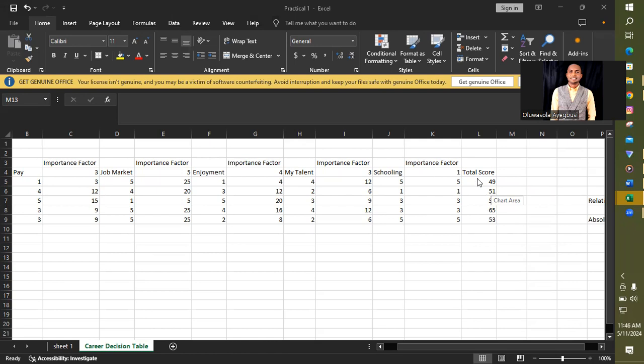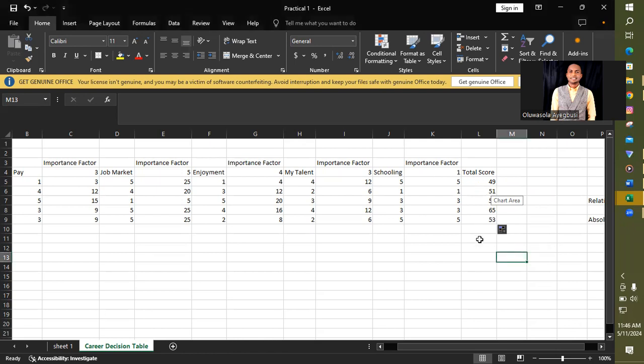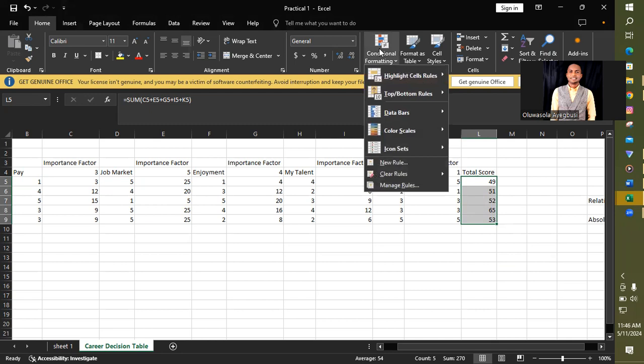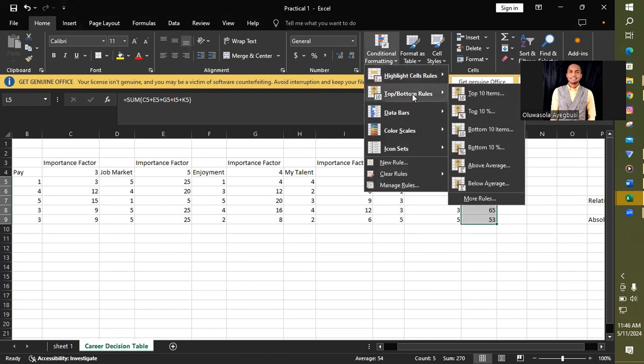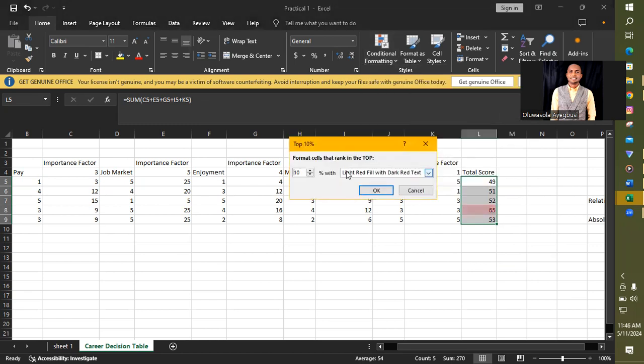But let's do conditional formatting. Even before we go to the charts, try to highlight all these, go to conditional formatting, come to Top/Bottom Rules, say Top 10%. It will give you the highest number. Click on it, all right?